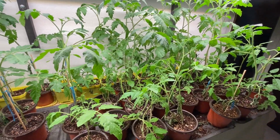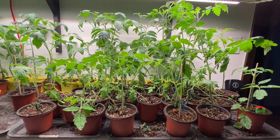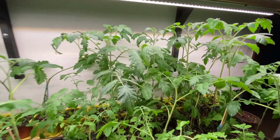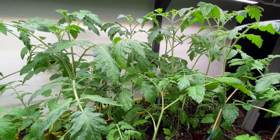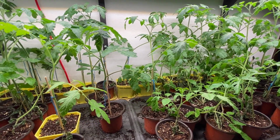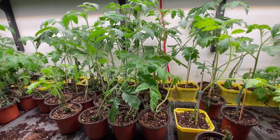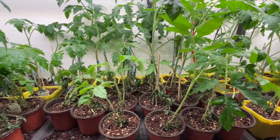The tallest ones have grown right up into the lights, and I can't reach around them very easily to water the plants around them, and to try and go through below the canopy is starting to get complicated. A lot of these need stakes, but I'm out of them at the moment, so I'll need to get more. But until that point in time, I think they're ready.